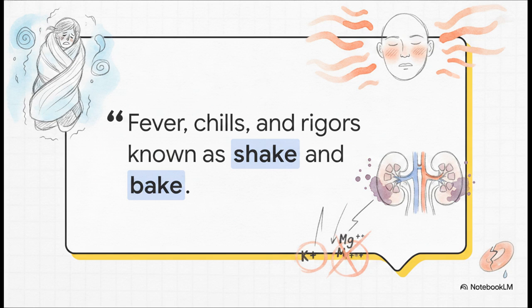But because it's so powerful, it brings some immense collateral damage during the IV infusion. You're definitely going to hear the infamous phrase "shake and bake" tossed around in clinical settings. That's because patients routinely experience massive fever, severe chills, and intense rigors. And honestly, the side effects don't stop there. There are extremely serious risks of nephrotoxicity. This drug is notoriously brutal on the kidneys, which can in turn lead to really dangerous electrolyte imbalances, specifically hypokalemia and hypomagnesemia, plus potential anemia.